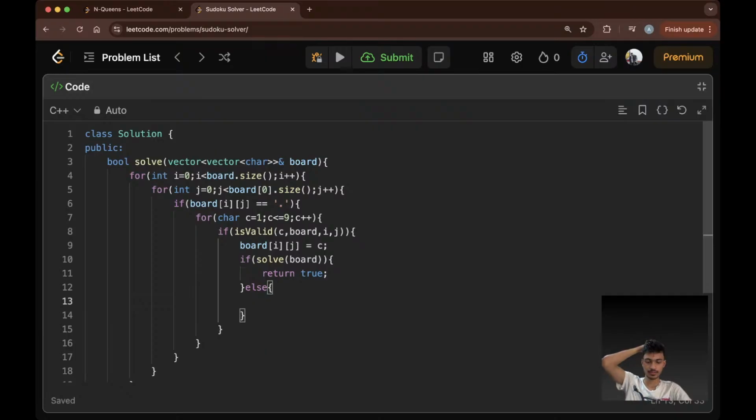If we can put it in the Sudoku, then all good.